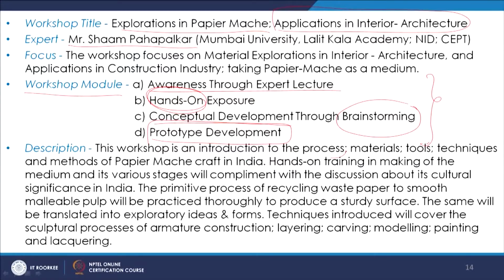So, this workshop basically introduced the students at the very first year level to different material explorations, the processes involved in the making, and what the applications are in interior architecture, how to understand a material which is not very commonly used, which is sustainable, which can be easily and abundantly procured, and we sensitize the students about all these aspects, and we also try to explain to them the power of making and the hands-on training and how it can really enhance their skills.